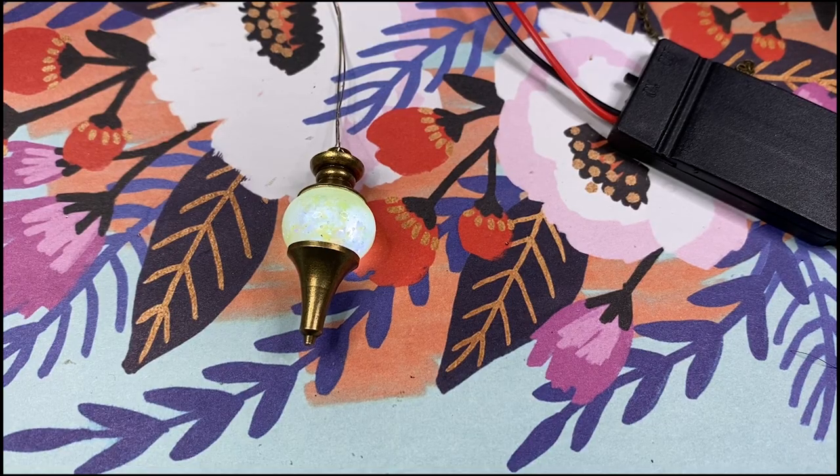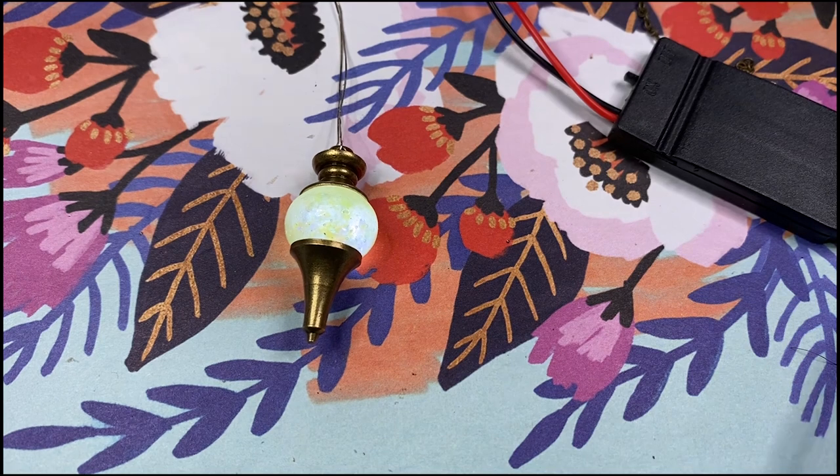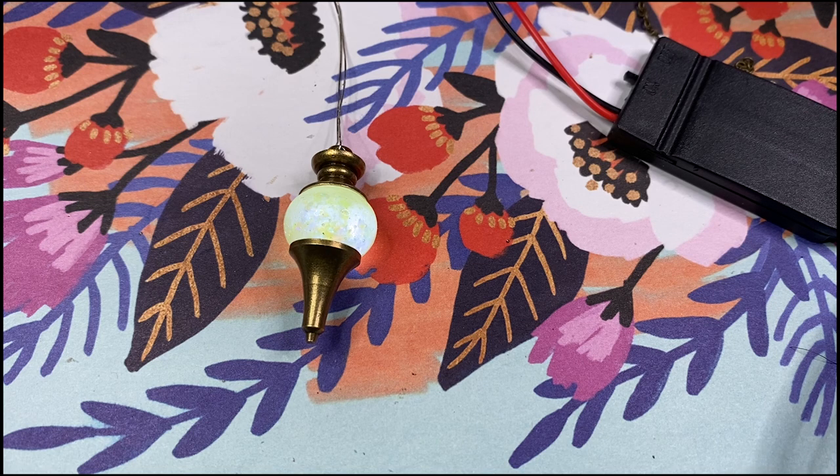Okay, so here we are, right at the end, with my idea for a glow-in-the-dark bead. So this bead, when I made it, I put glow-in-the-dark glitter in it. So hopefully I've turned all of the other lights off apart from the spotlights, and this has been cooking, so to speak, for about 5 minutes. So hopefully when I turn the lights off, it should glow in the dark. Ready?